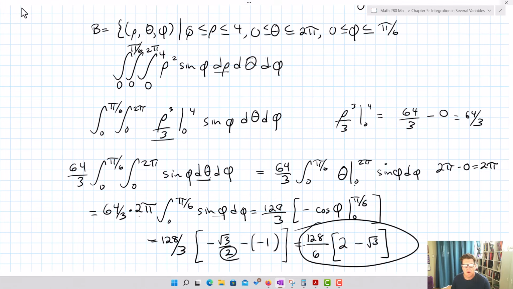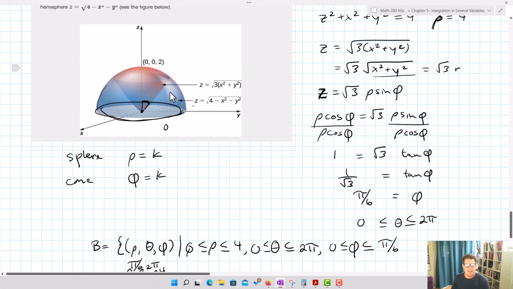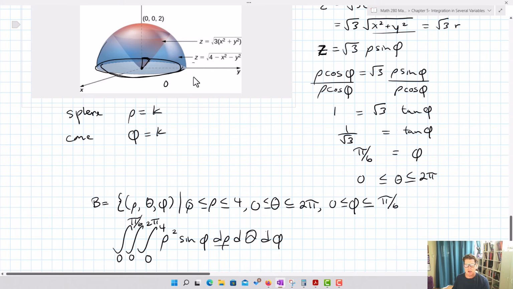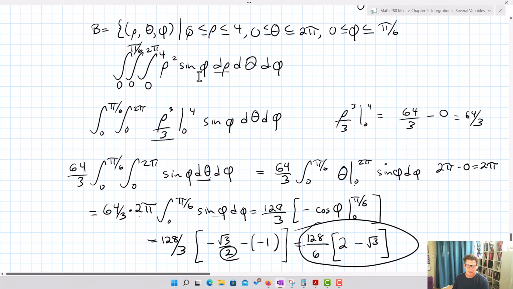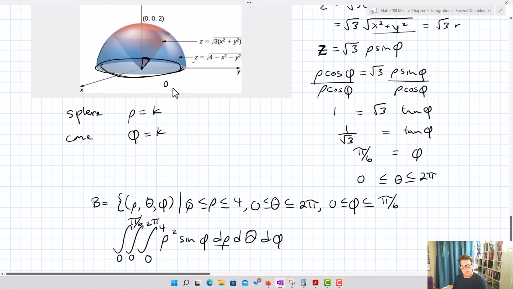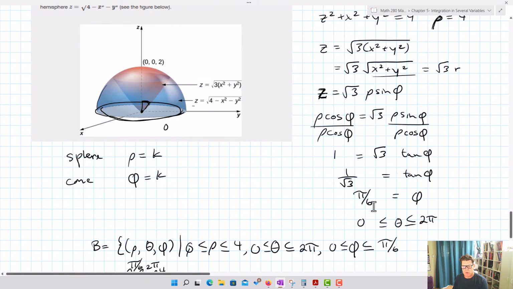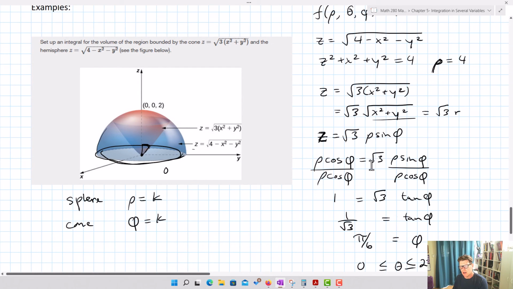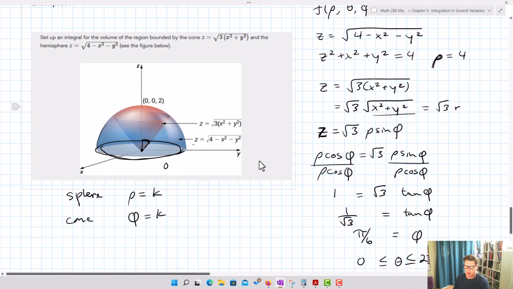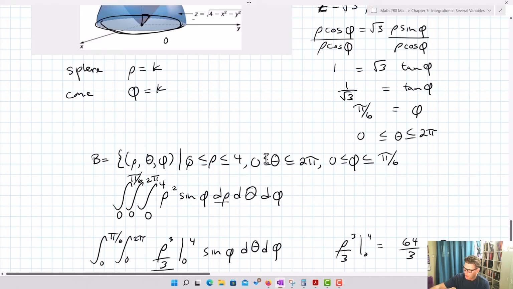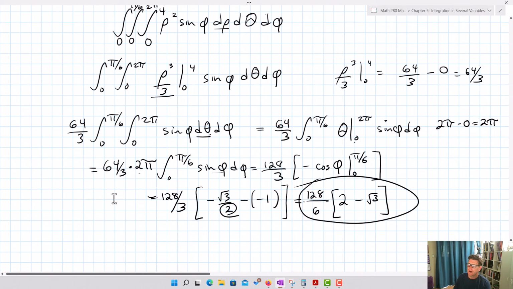All right, so what you can see here is that this figure, which would be just a bear to integrate using rectangular, we can just go in and say, okay, let's not do it in rectangular. Instead, let's change it to spherical. My sphere is just a constant rho equals 4, and my cone ends up being phi equals pi over 6, right? The work that we did right here was to figure out what phi is. That actually is probably the trickiest part of the work. Once we've done that, we can set up our box and our limits of integration, and then it's just a triple integral with funky Greek letters.